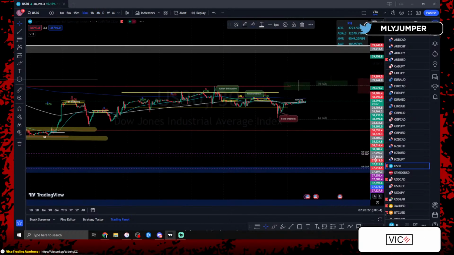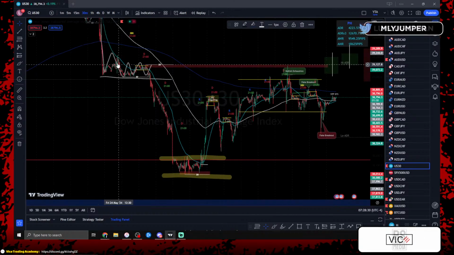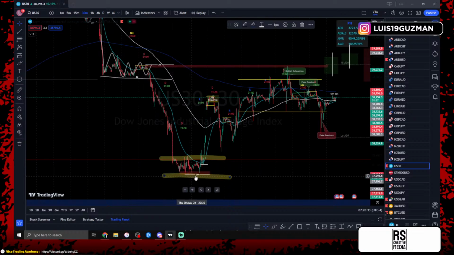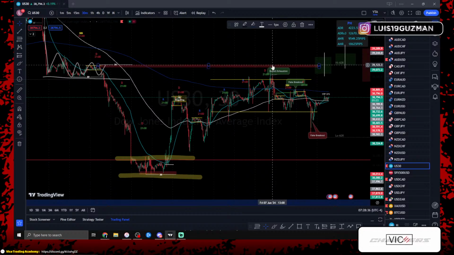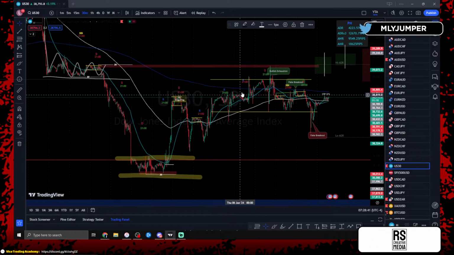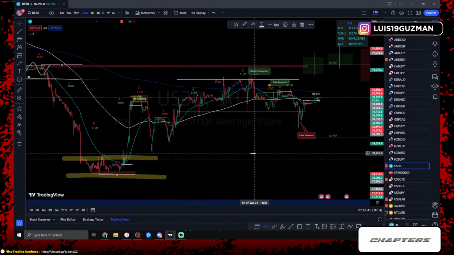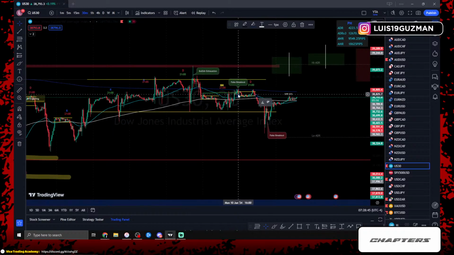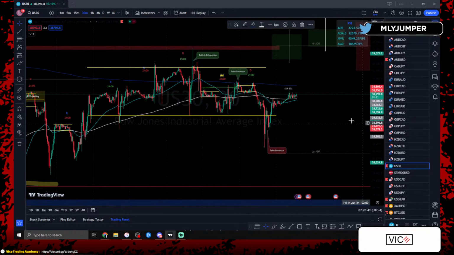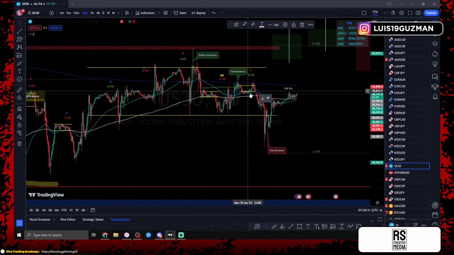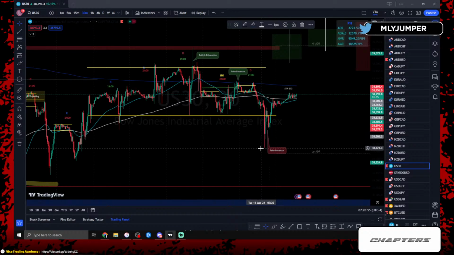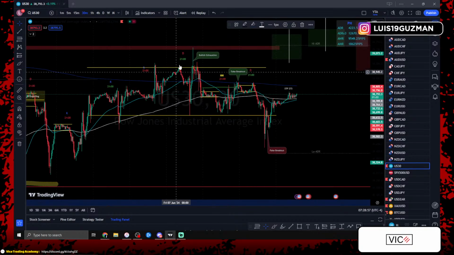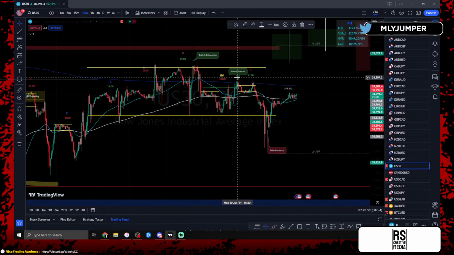In the 30-minute, we know that we're trading lower low, lower high, lower low. Then price went up and gave us a bullish exhaustion candle for a 30-minute retest to give us this lower high. But price really is just consolidating in the 30-minute. In the zone of consolidation, we had internal fake breakouts of this little zone. Then it went short, and at the bottom of the zone of consolidation it again gave us a fake breakout. So not only do we not have a break of structure of the highs, we also do not have a break of structure of the lows.